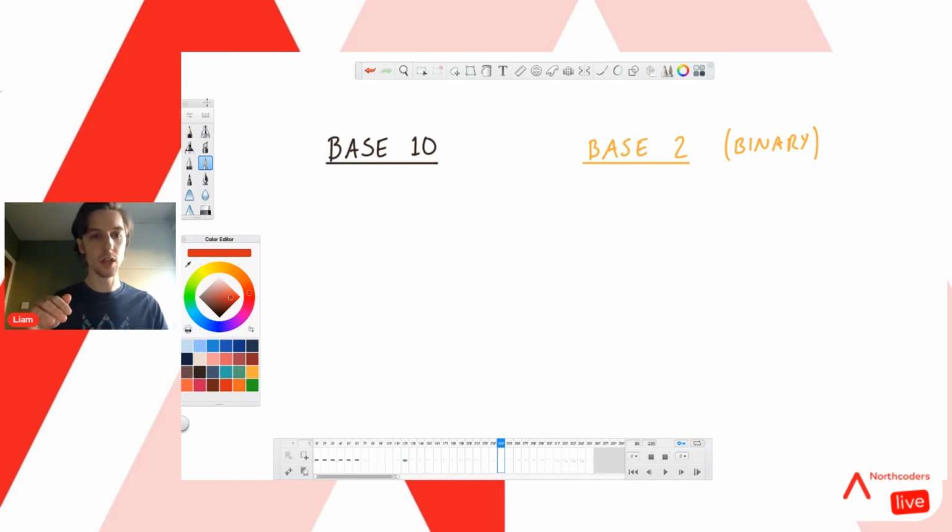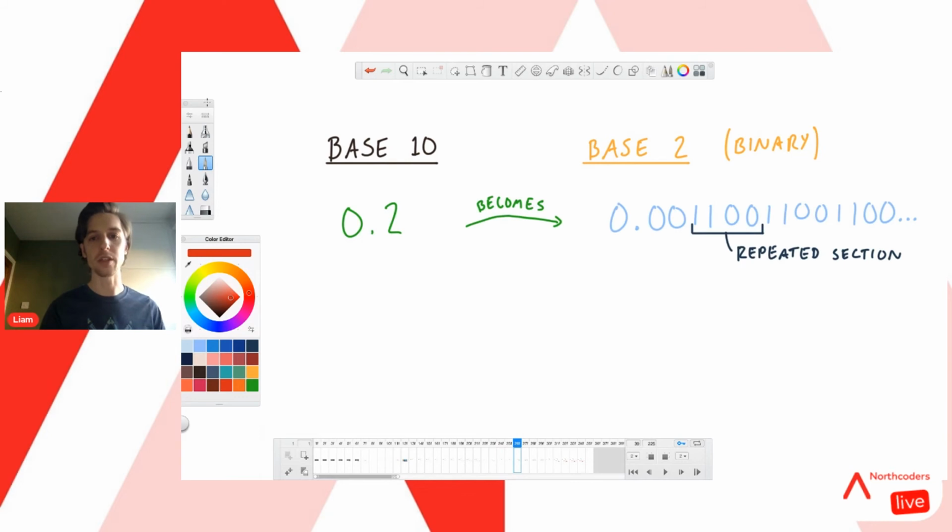So when I go into my software and I type in the number 0.2, and then when that software is run by the computer, it has to convert that number into 0s and 1s, into binary. And what I end up with is this thing. When I try to convert 0.2 to binary, suddenly this simple number 0.2 becomes another recurring decimal. You get 0.00 and then 1100, 1100, 1100, again and again and again, all the way up to infinity.